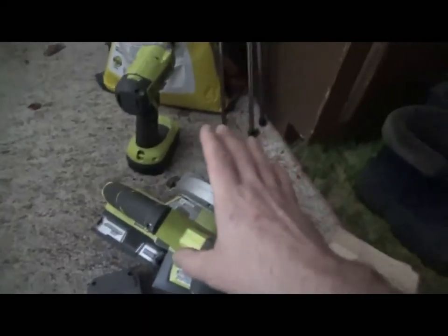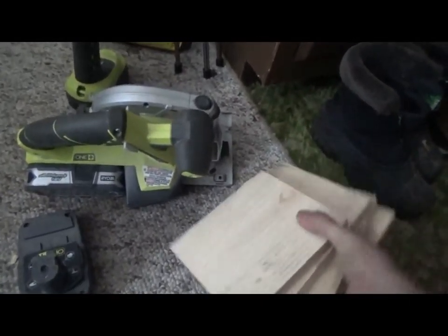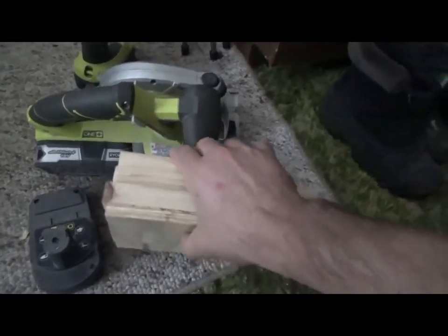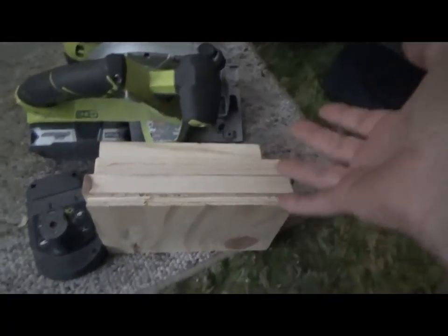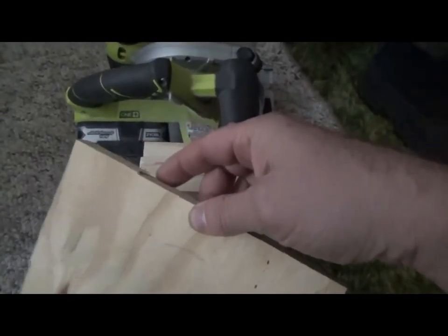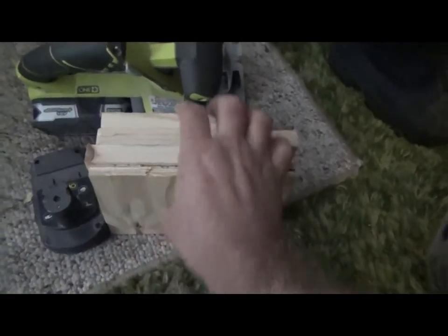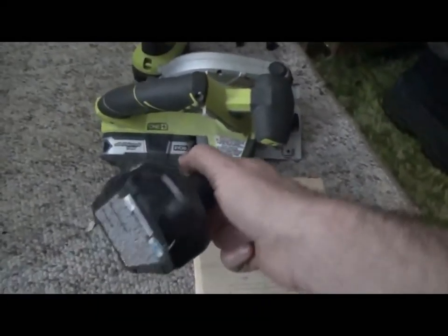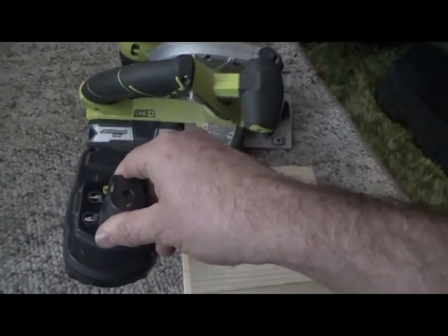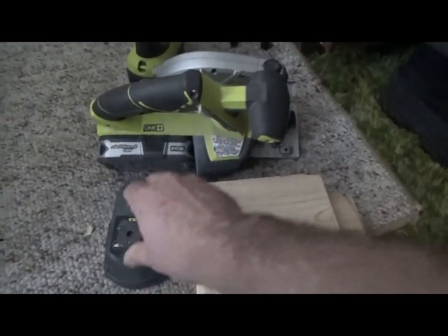Well, guys, I fired up the heater in the wood shop, and I was going to make a box, and after an hour and a half of struggling, this is all I got put together in the shop. And you can see my cut is horrendous and crooked and terrible. The problem is my Ryobi batteries. Some of you may remember from when I was in New York, where it's not so cold as here, the batteries don't like the cold. Well, here in Michigan, it's colder.